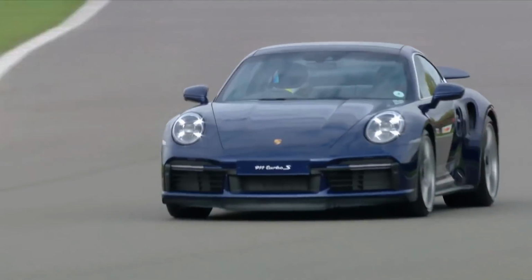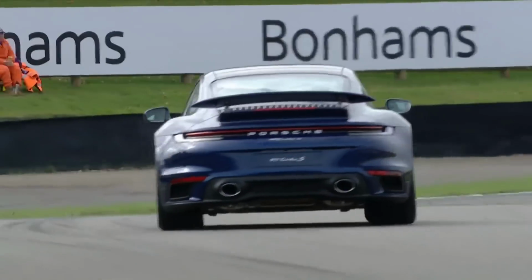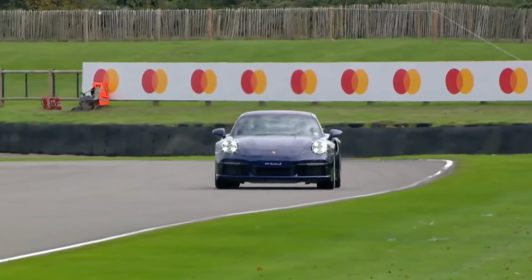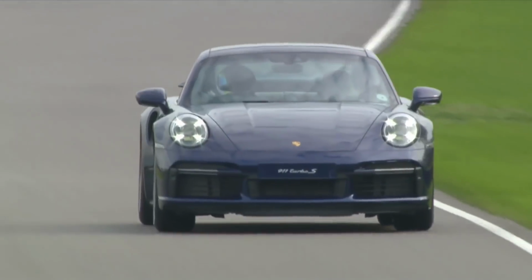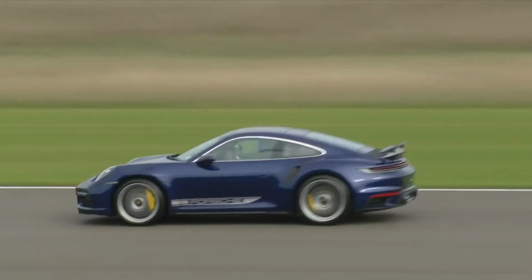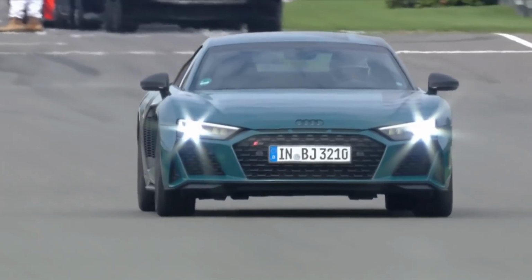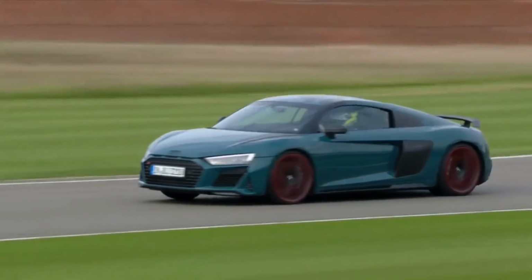Oh, and look, there's a 911 Turbo, the latest 911 Turbo, which is not electric for now. I think that's got Harry King at the wheel. Could be wrong. Porsche Carrera Cup GB, Porsche GB junior driver. He's not hanging around, which suggests racing driver, and he's sitting low. Again, for racing drivers.